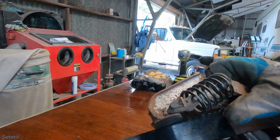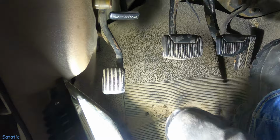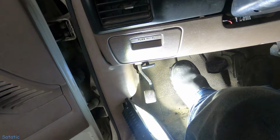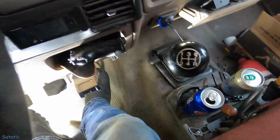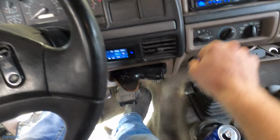Ooh, that's smooth. All right, I'm going to get that reinstalled. Okay, so I didn't have that lever in the right spot, so I did have to move it back a little bit, but everything is in there. Ooh, feels nice. Real test though, starting it. Double buzzer. You gotta make sure that it lets you go in. Oh yeah, all right.